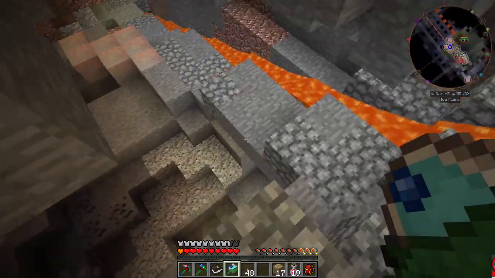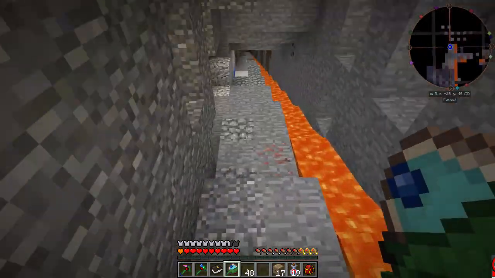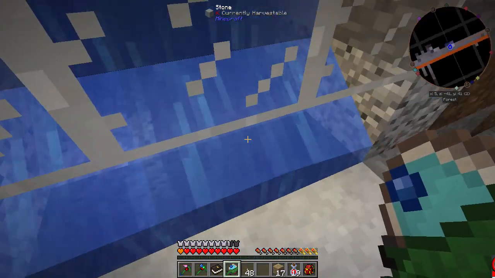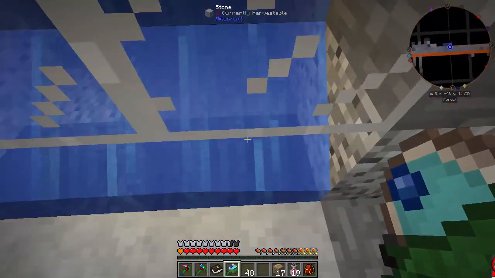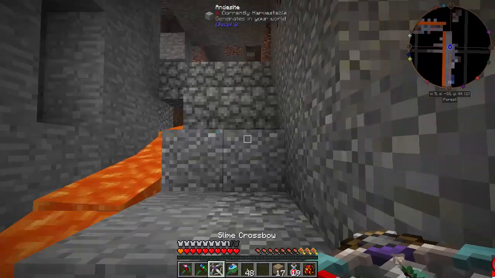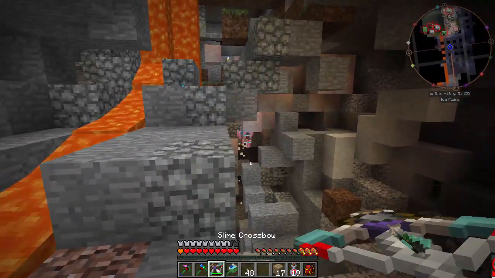So anyway, I'm used to squid being able to spawn in water below Y level 40-something. So I came down here and just made a little thing of water and kind of AFK'd near it for 10 minutes thinking maybe a squid would spawn. I even tried being like 20 blocks away, just watching the minimap. Nothing. I can't get a squid to spawn to save my life. So I'm not sure how I'm going to get ink at this point, which is a bummer.